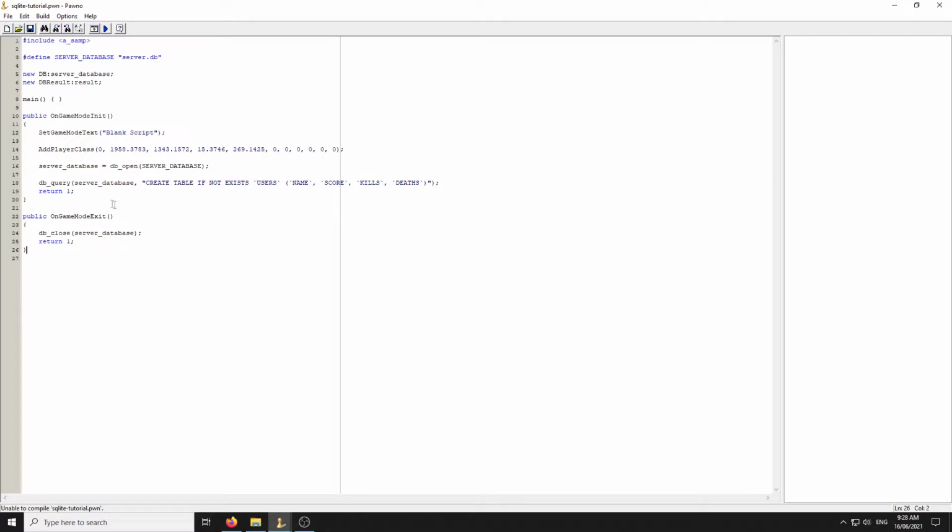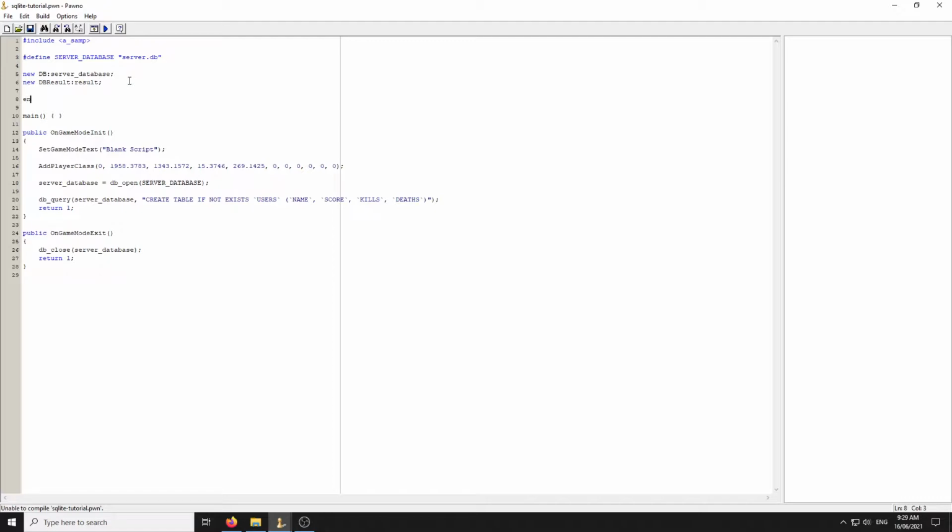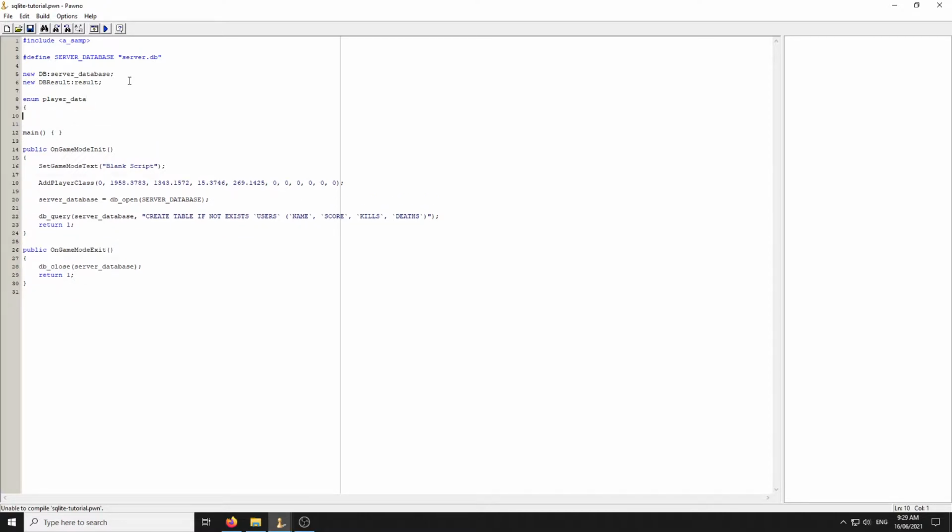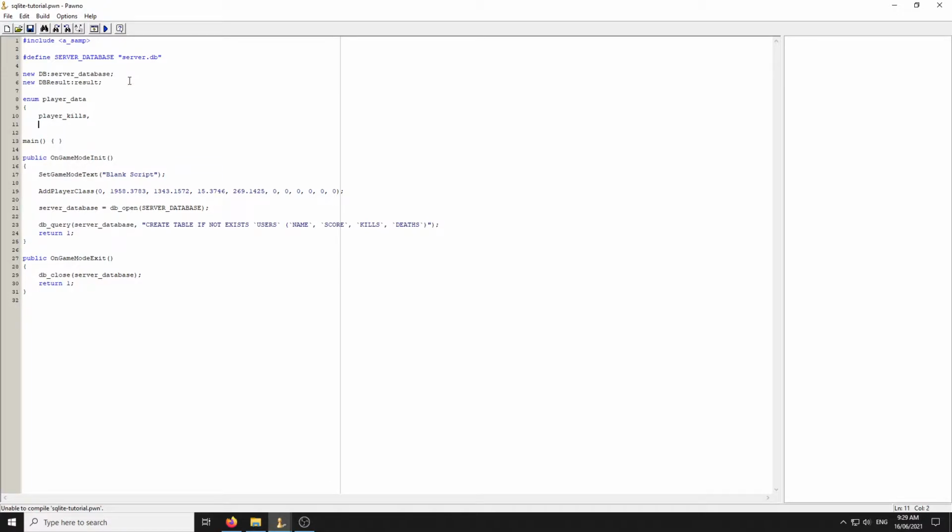Now what we can do is create an enumerator, because we can use GetPlayerScore and SetPlayerScore for their score, but there is no GetPlayerKills or GetPlayerDeaths, so we've got to create that. So we'll start with enum, we'll just call it player data, and we'll go like this, and we'll go PLAYER_KILLS and PLAYER_DEATHS.